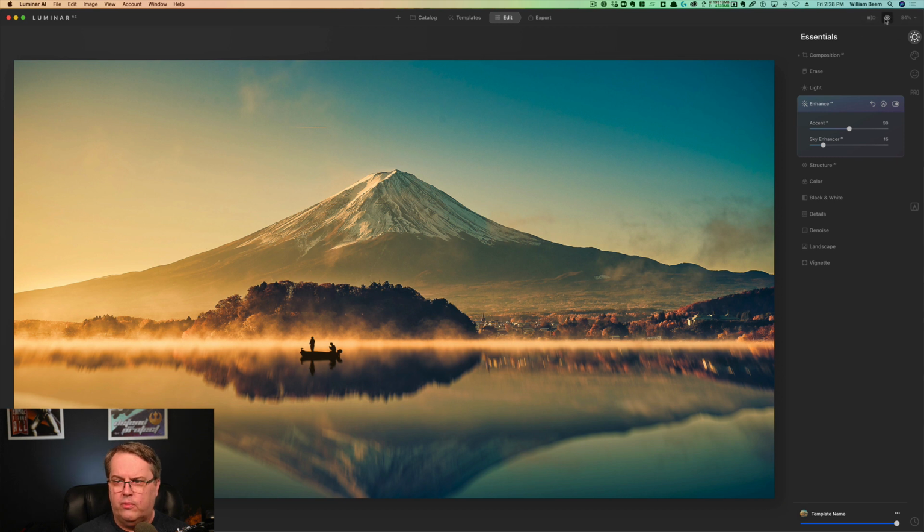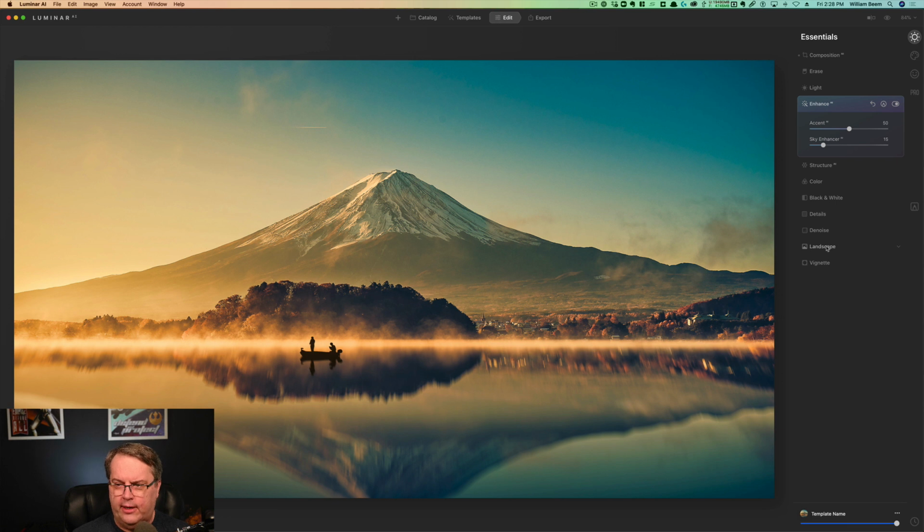So we've kind of made some changes. This is where we were before. I think it was a little bit flat at first. And with the changes with the enhanced AI and accent AI, it kind of really brought some contrast out. I'm liking what I see so far, but I think we can go a little bit further.